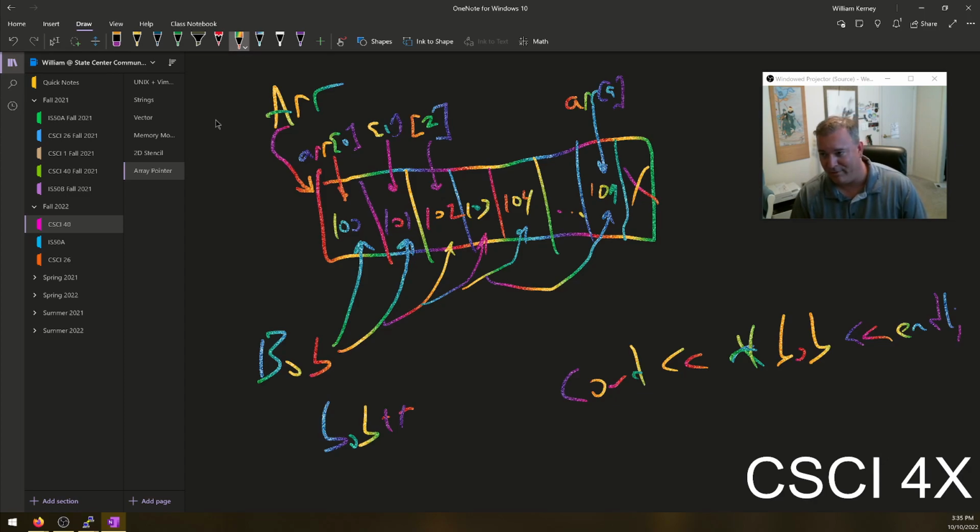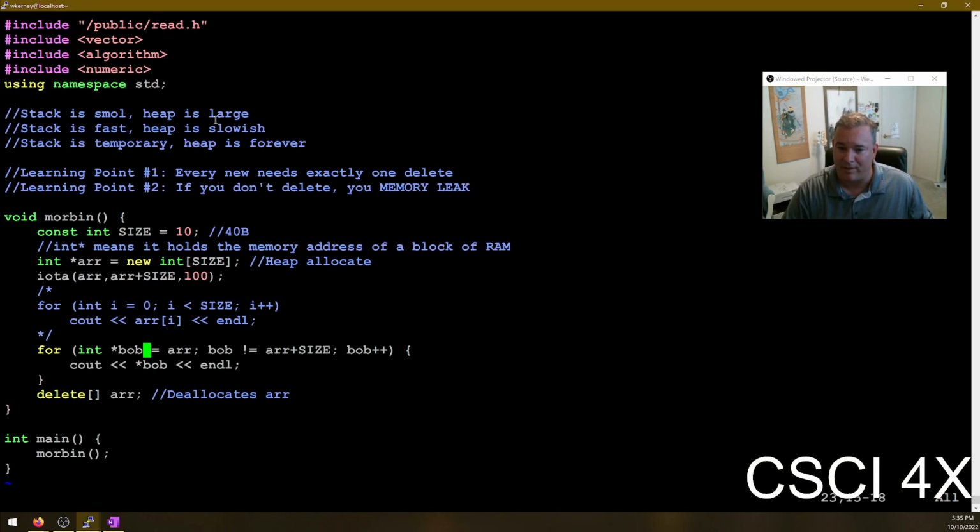We'll sit there and print all the way down. And then once Bob points here, this is array plus 10 right here. So array square bracket 9 and array plus 9 are more or less the same thing. Once Bob is equal to array plus 10, we've gone off the edge of the array. That's it. Quit. Stop the for loop.